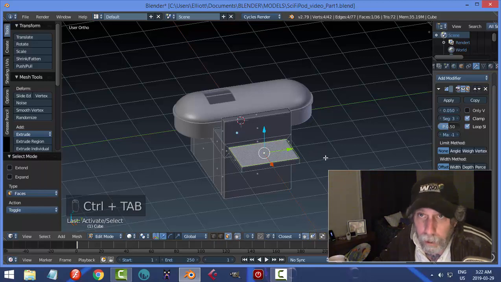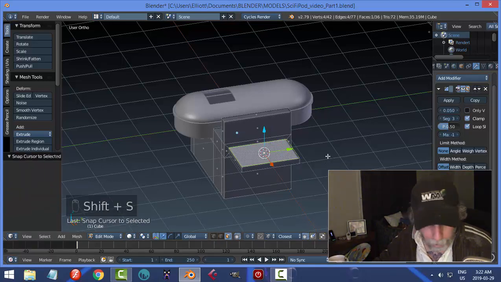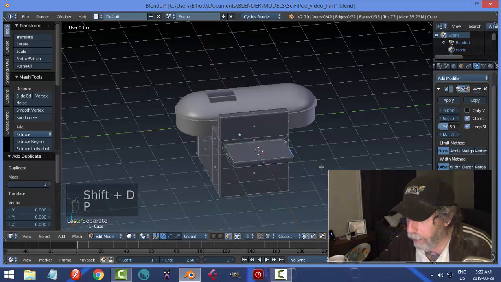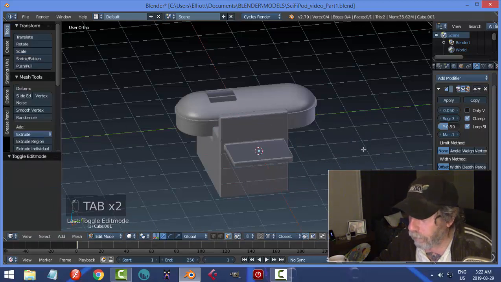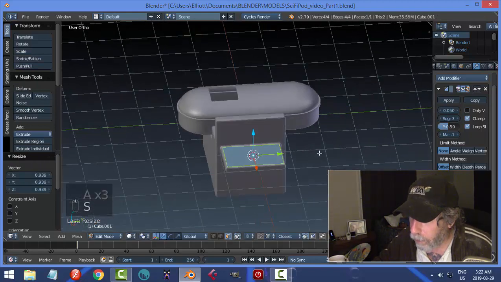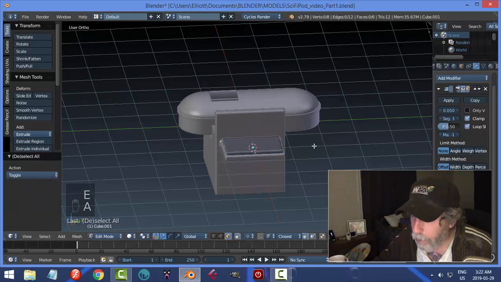So some of it I'm doing some high poly work, and some of it I'm just thinking about it. Cursor selected. Let's actually take that piece, Shift D and P. It's already got a bevel on it. Let's just scale this in general. Extrude it up. So imagine like a laptop there.